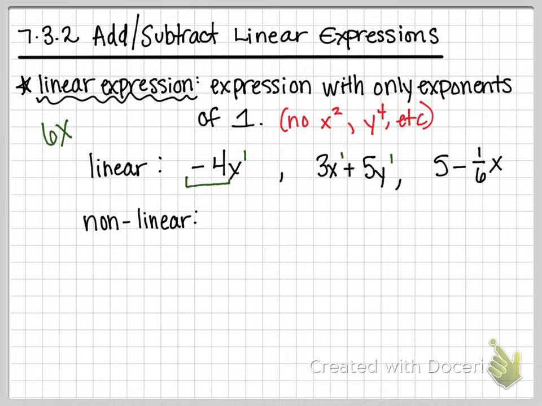Then a couple examples of nonlinear are ones such as one-half x squared. Why is that nonlinear? Because it's to the power of 2. Good, because our x is to the power of 2 and not 1, so it's nonlinear. Why is this one nonlinear? Because it's raised to the 3rd power. Very good. The first term has an x that's raised to the 3rd power. So anytime you have a variable with an exponent other than 1, it's not linear. Or this one, because we have x to the 5th.